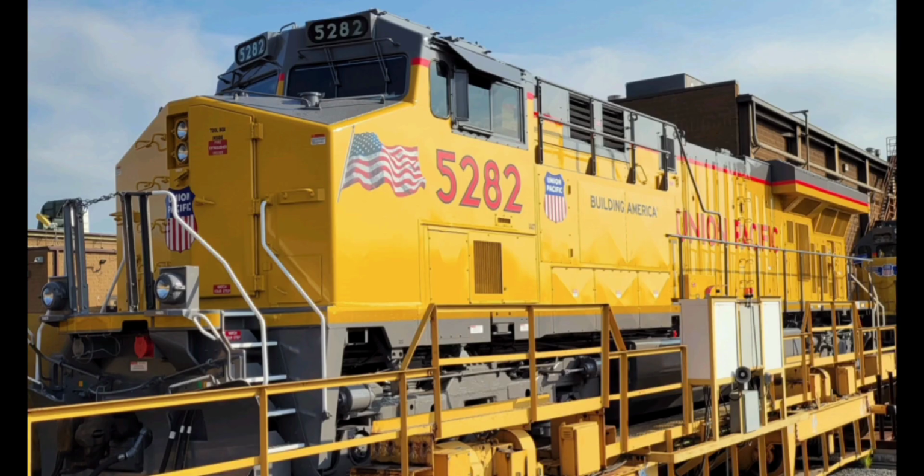Now for this one, it's also another new paint scheme, but it's a GEVO. So developer, if you're watching this, please add the brand new paint scheme GEVO locomotive of Union Pacific, and this would be a really cool one to see in game. And that's pretty much it for this production. Let's get on to the last one.